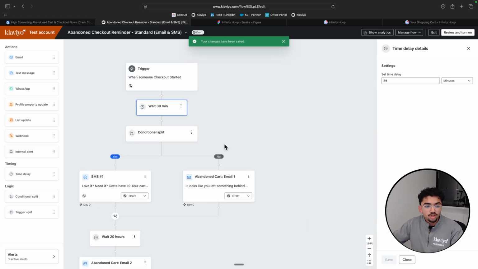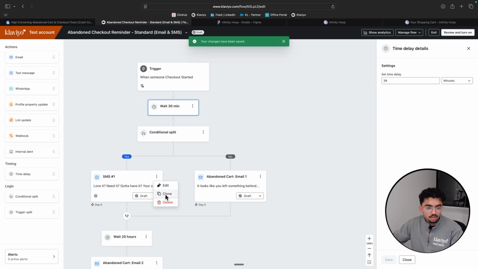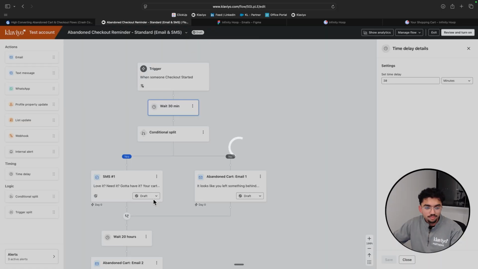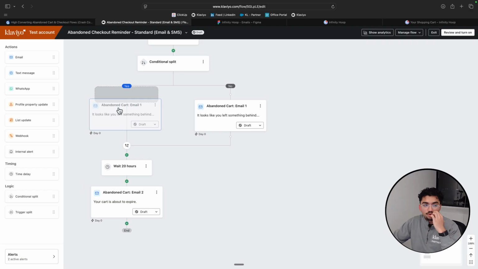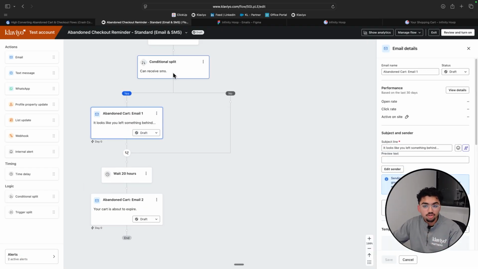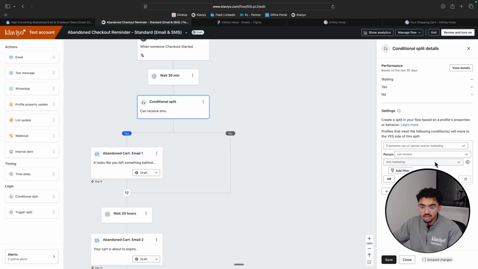Essentially what you're going to do here is we're going to delete this again for the sake of time, specifically stick to email only. I'm going to remove this condition, or we can keep this conditional split for now, but instead of "can receive SMS," we're going to do what someone has done or not done. Again, "placed order at least once overall time," or we can also do "0 times overall time," but in the last one we did "at least once overall time."